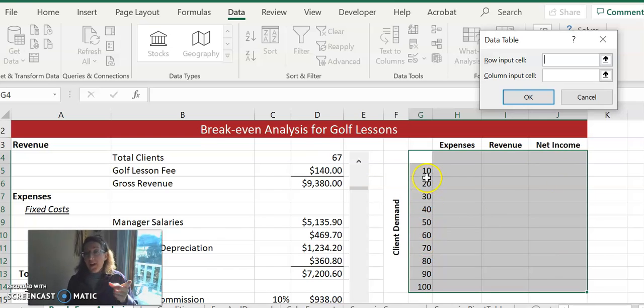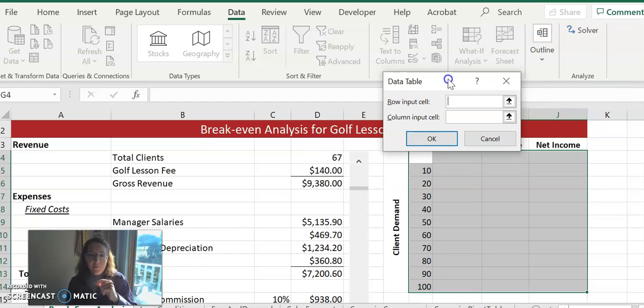Okay, so what I know now is that the variable is clients. That's the thing that's going to change. And here they've labeled it client demand. But if I look over here, and I should clarify, I'm not clicking on anything, I'm just looking. I can see that in cell D4, that's where I house the number of clients. Okay, so good. Now, the other thing we have to know before we do anything is that the number of clients is in a column, right? I'm going from 10 clients to 20 clients to 30 clients. That's all in a column.